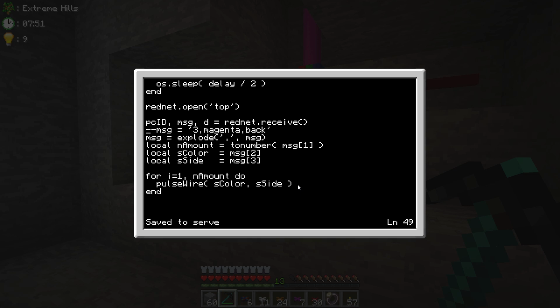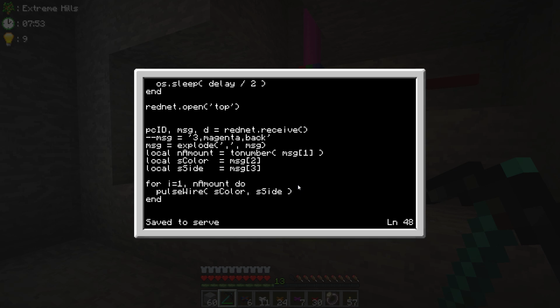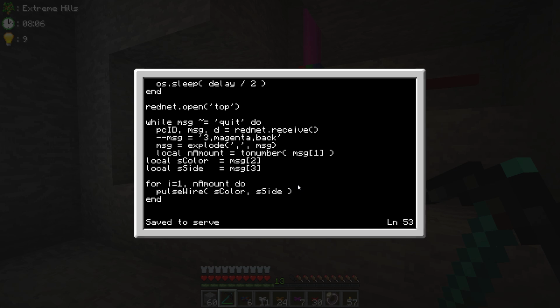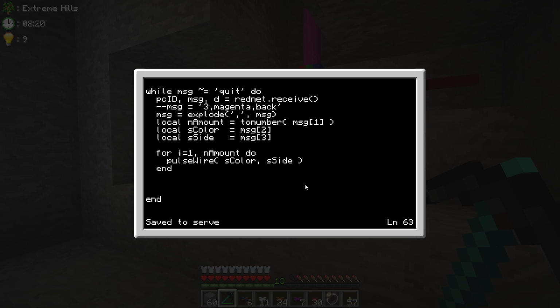Okay, so we want this to loop, so we're going to do the same over here. While message doesn't equal quit, do the following. And just to top it off, we need to send the sending PC or the sending computer that the request was successful.